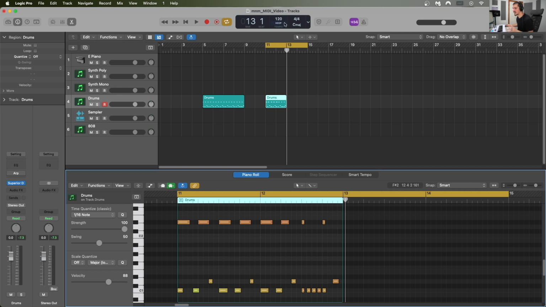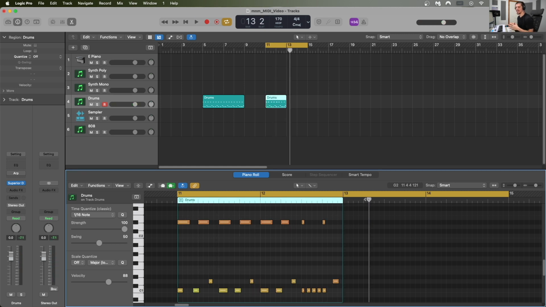And additionally, because I have this MIDI in the DAW and it is reliant on the actual tempo of the session, I can now bring this tempo up. Let's double time it once again to 240 and we can have a listen to the drums here now. That's obviously a bit too much. How about 170?